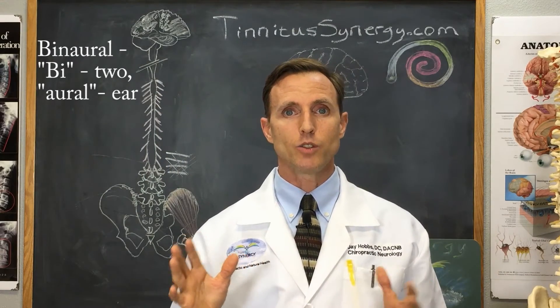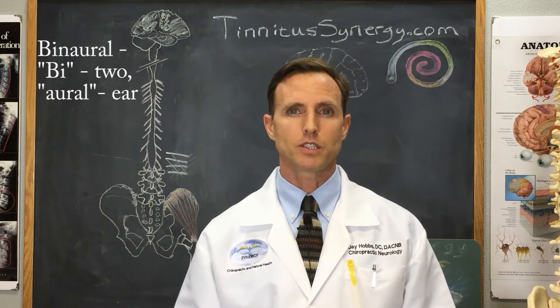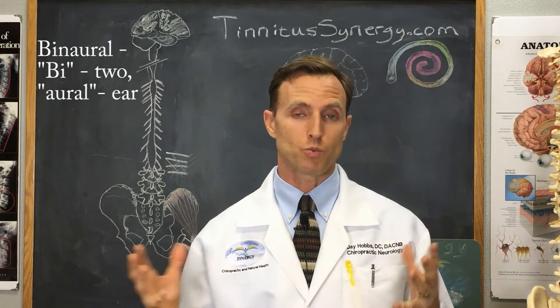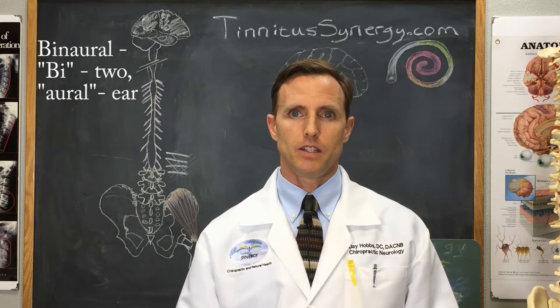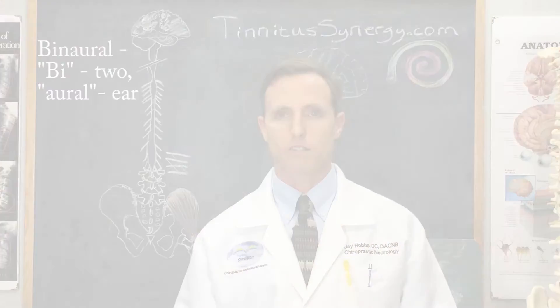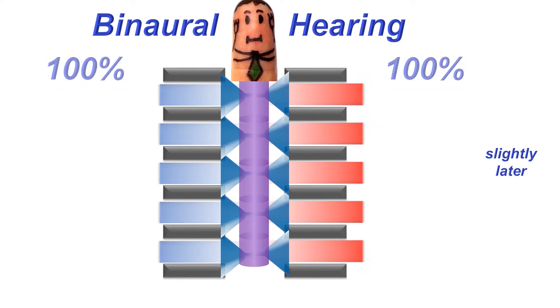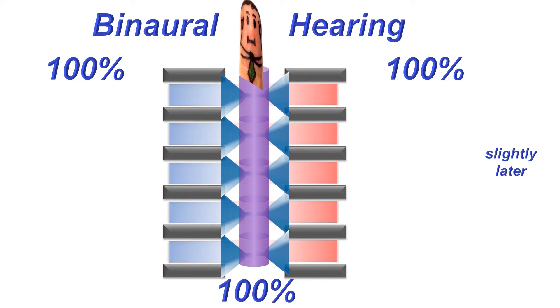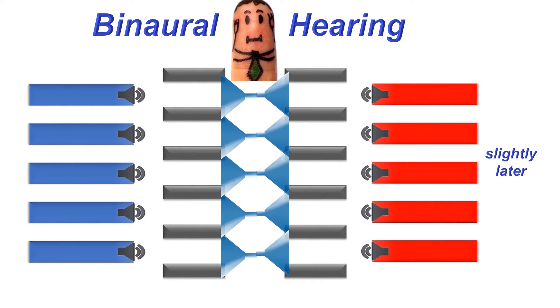The theory is that losing a little hearing from each ear results in a multiplied hearing loss of internal hearing. That was a significant part of this research, demonstrating that the extra hearing loss is real and measurable when tested in a special way. This is how it looks graphically. With true normal hearing, it's 100% from each side and 100% after brainstem delay processing. Nothing is lost after recombining the delayed sounds in the brainstem and continuing up to your upper brain, where you perceive the hearing.